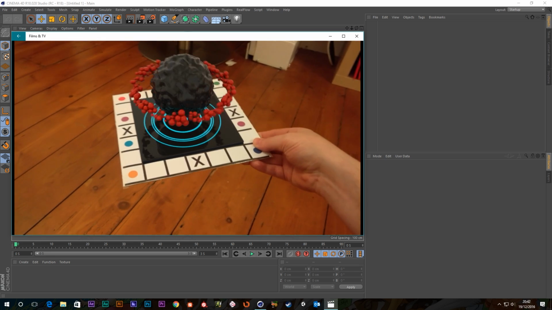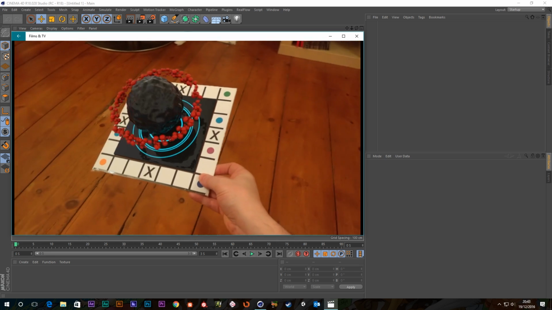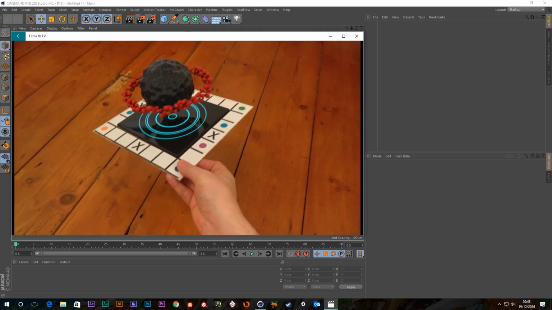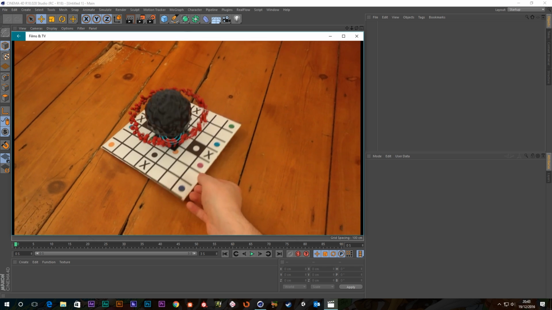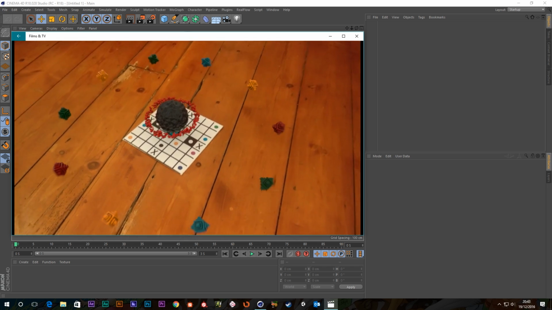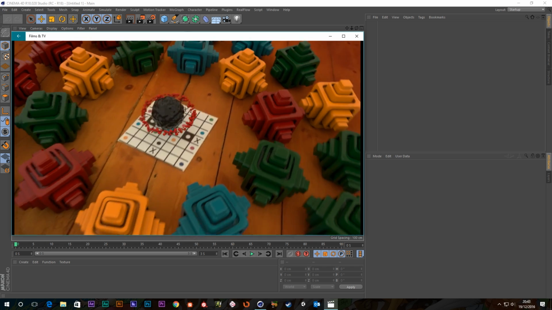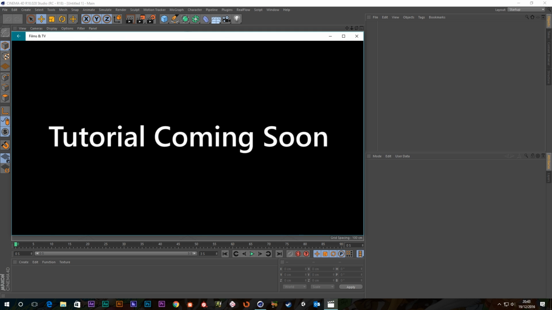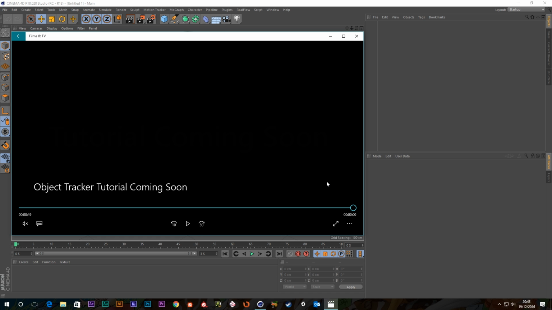Now I've previously already done a tutorial about motion tracking, so I don't really want to get too bogged down in that. So I'll put the link to that tutorial in the description of this video. If you're not familiar with motion tracking, I suggest you go back and take a look at that, because the object tracker is tied to the motion tracker. But there are some distinct differences between that tutorial and the one I'm about to go through, so I just want to go through those differences.